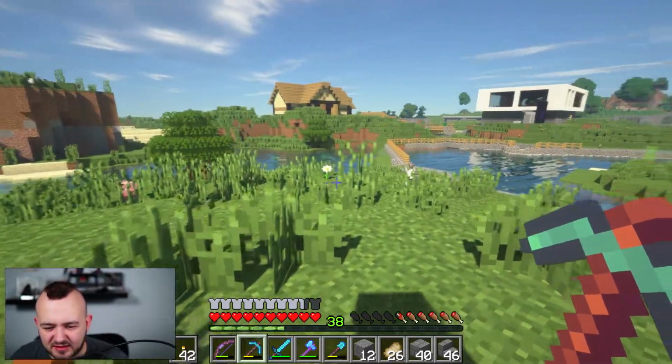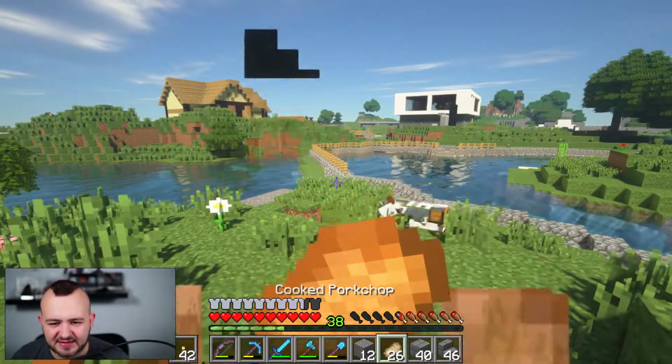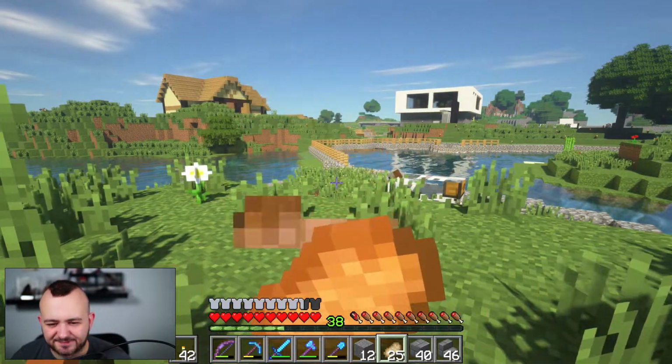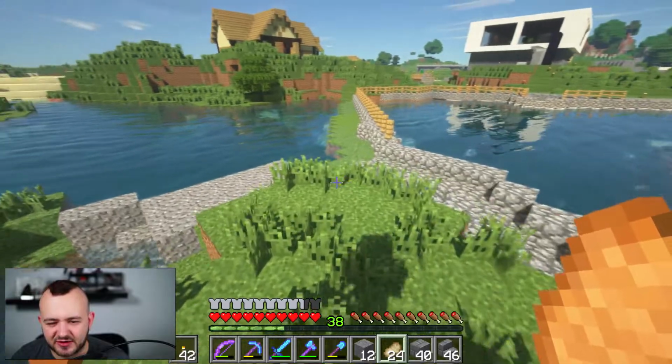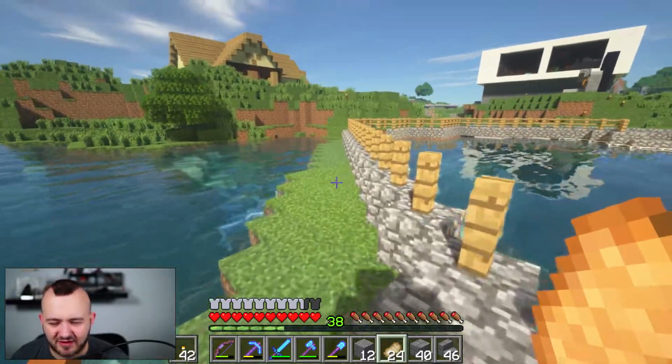I think we need food. I've got food, but we need to eat. And then I need some cobblestone. And then, not cobblestone, I need more stone, just so that I can continue, because otherwise I'll get about halfway through and I'll be stuck.